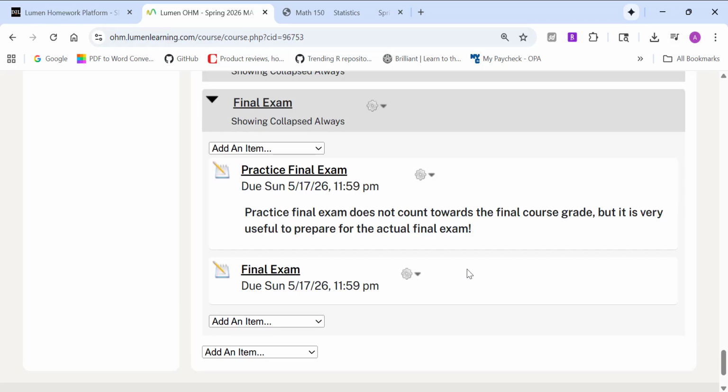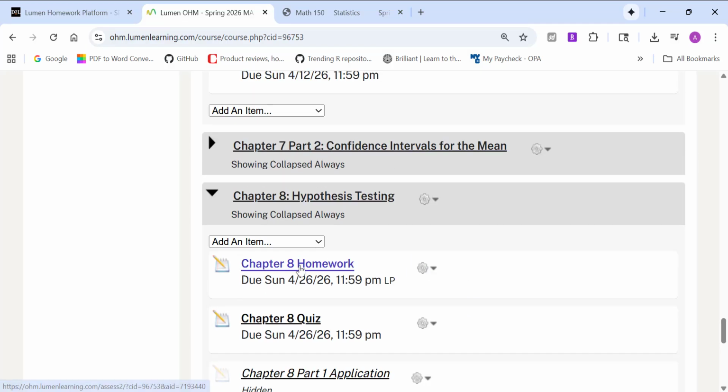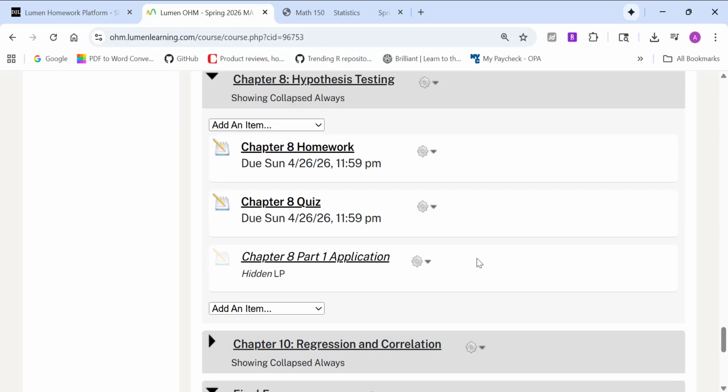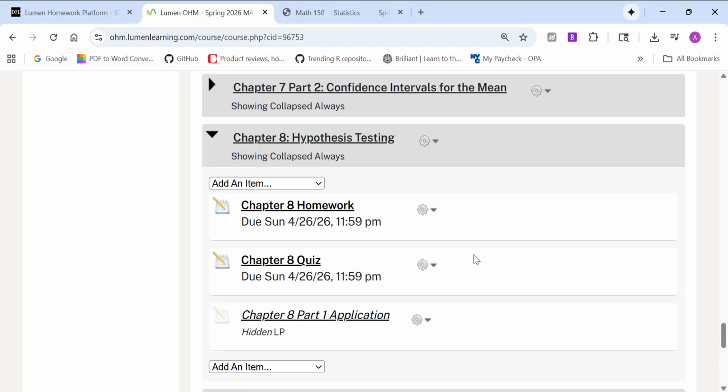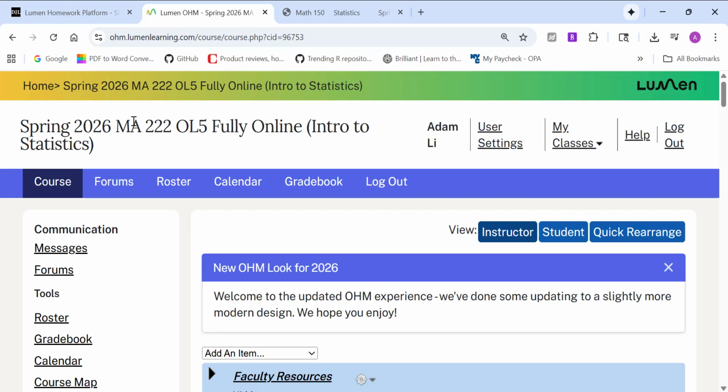So that's basically everything in our homework platform. Again, for most of the homework assignments, you can try multiple times, and then the high score will be counted. Also, if you plan to finish the entire coursework workload a little bit earlier, feel free to do that. There's no restriction on how fast you can complete the coursework. If you finish everything within 2 months, that's totally fine with me. Okay. That's our homework platform.